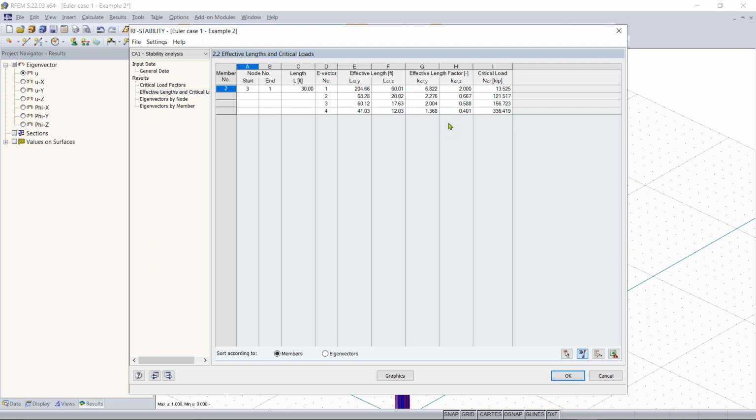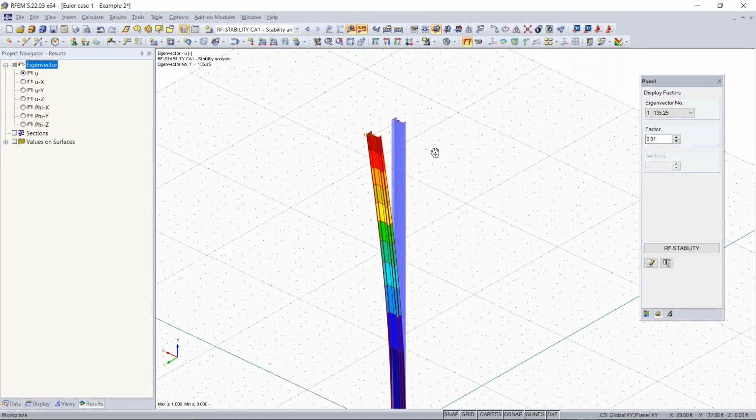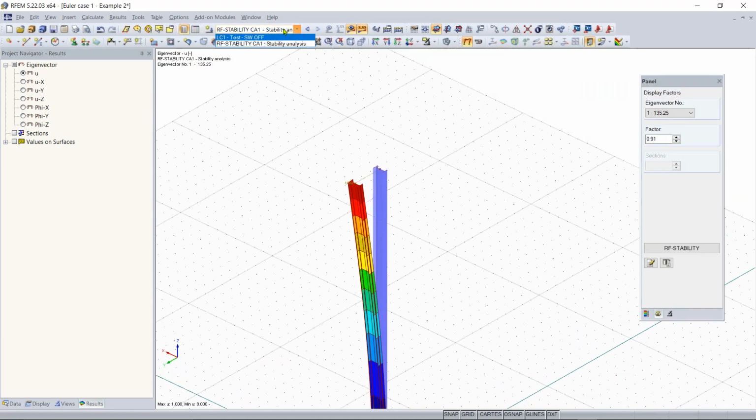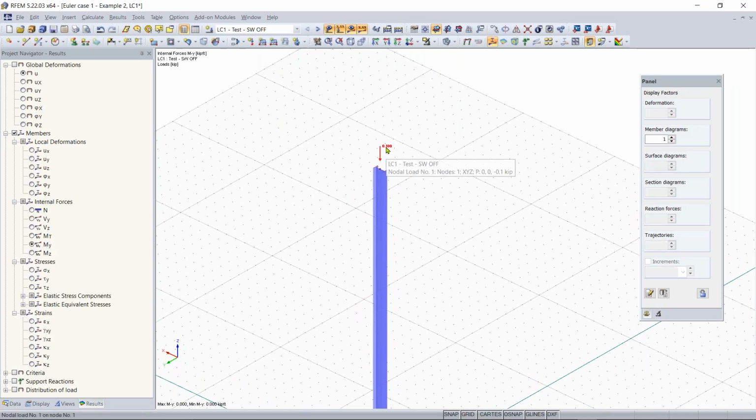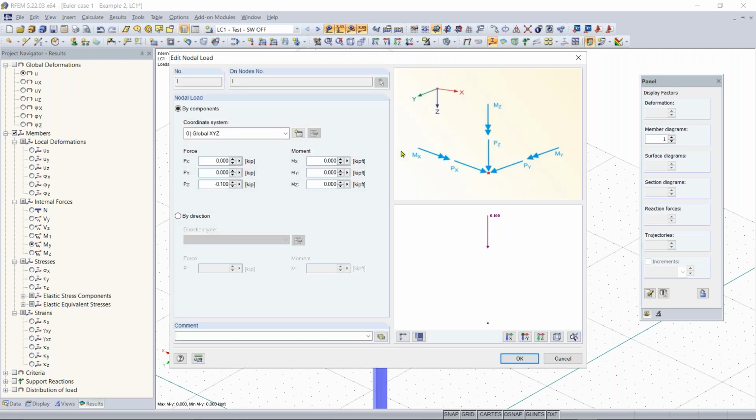And now I would like to show you what it looks like when the structure is unstable because of the load being too high. So I'm going to click OK. And I'm going to go back up here to our drop-down window, back to my load case 1 here. And I'm going to increase this load until the structure is unstable. I did this in preparation and found that it was unstable at -14 kips applied.